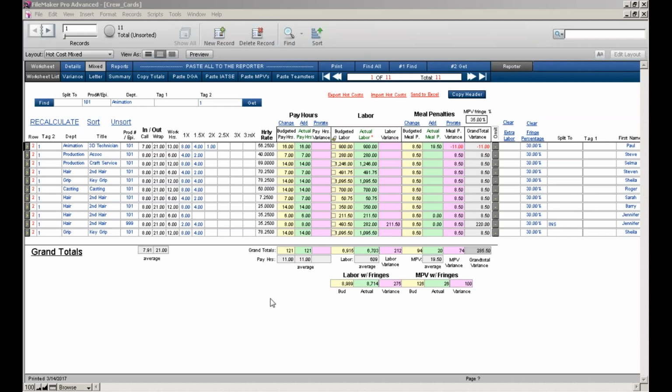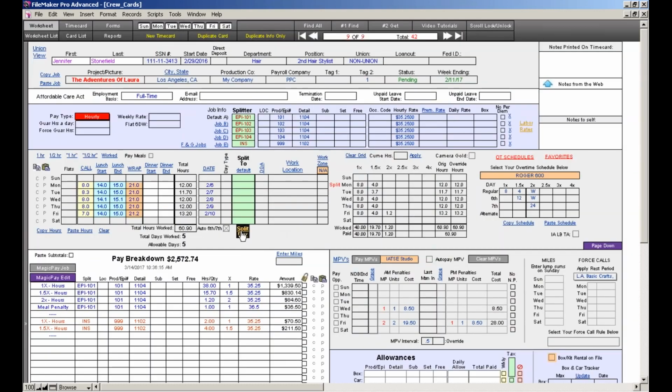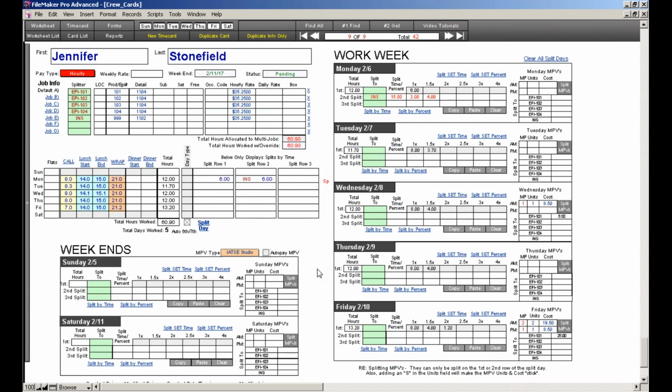Okay, so yes, going back to the hot cost. Now, you can do that here if you like to. But where I would really like to show, I think you're asking two different questions. Actually, one is here, which is the program actually is going through and is breaking out the total cost. If you split it in the episode, let me show you that. If I go back to the particular person's time card in their worksheet, go back to the split day. If I have to actually get a time card that has multiple, or I'll make some. Here, I'll make some. So let's do this.